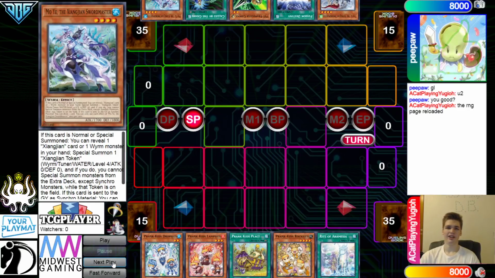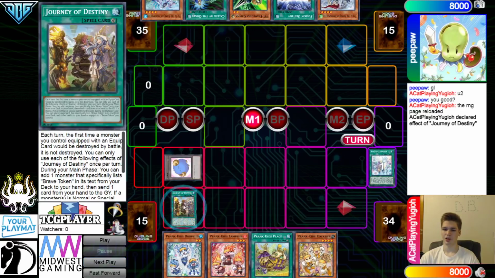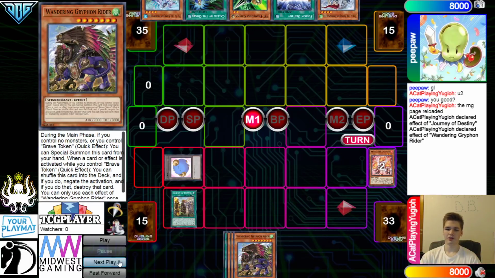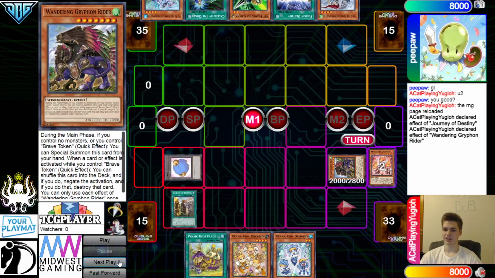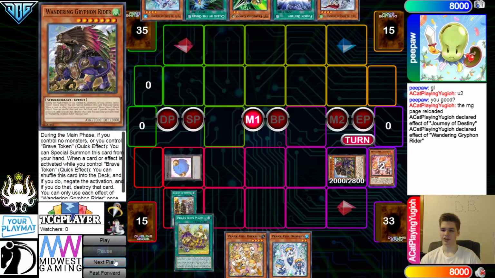So they're going to start off and activate the right, which will summon out a token, and then put the Journey of Destiny in the Spell and Trap Zone. Then activate that effect. This will search out the Griffin, and then discard Fire. Griffin effect, summon itself out, and now they have a negate set up. It's probably worth just activating Gamma on that, right? Because now this is going to negate Gamma anyways. Yeah, probably just Gamma the hand effect of that.